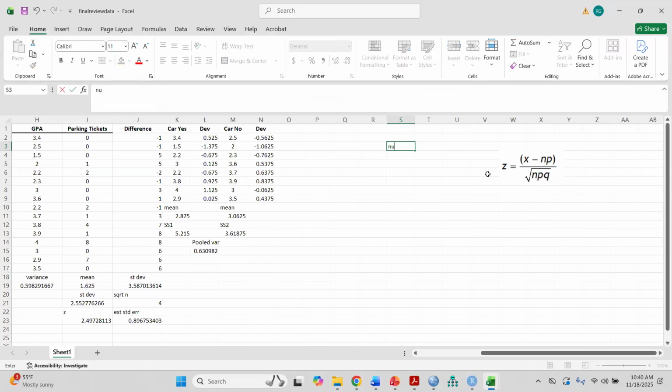Okay, well, let's just start with the numerator, and then we get the denominator and put them together. See what we get. So the numerator is x minus n times p. X is going to be the number of people we observed, which is 20 people being left-handed in the room.